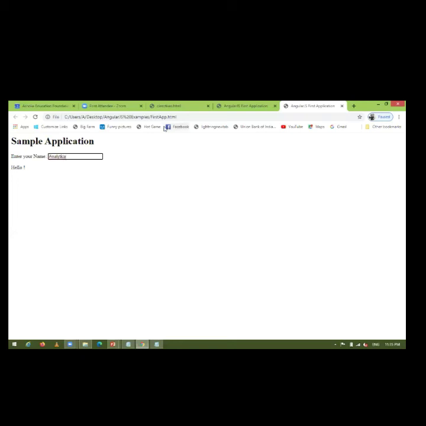Here you will find that you will not get any output with your application. So that's why the ngApp directive plays an important role in your AngularJS application. It is the starting point of an AngularJS application, or you can say it initializes the AngularJS framework.